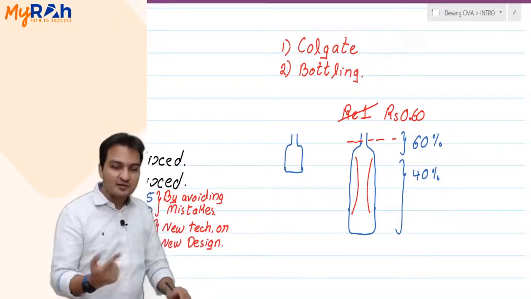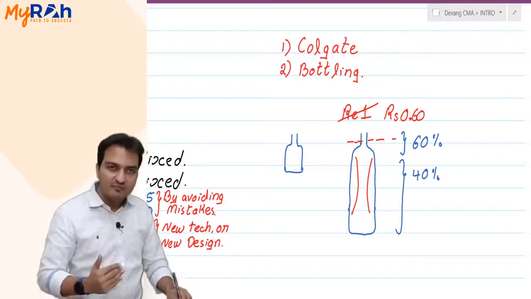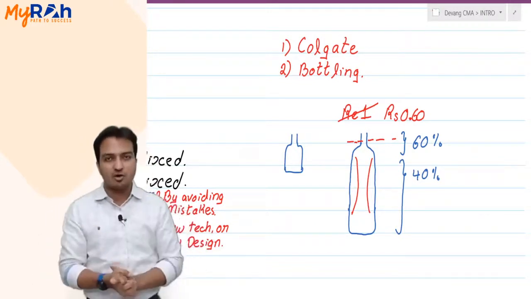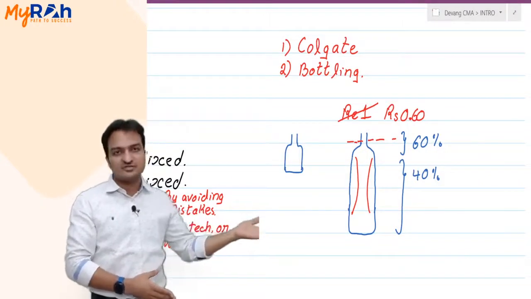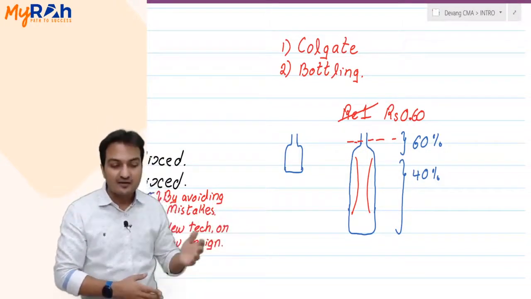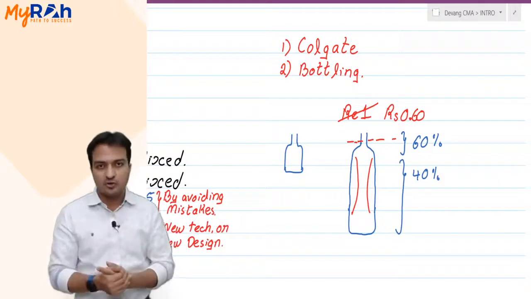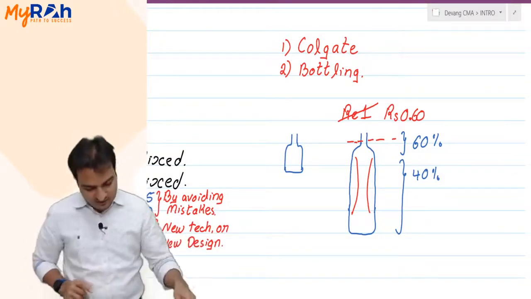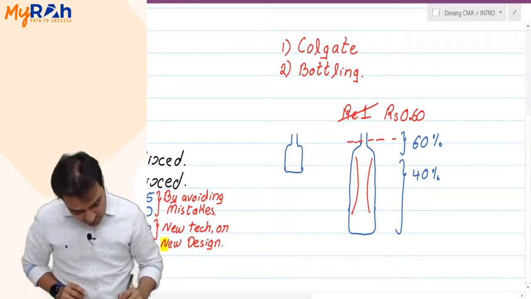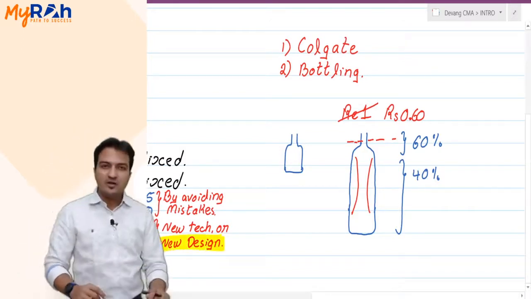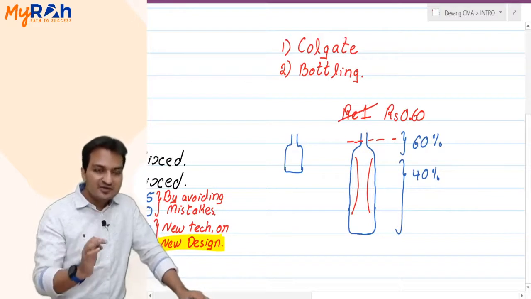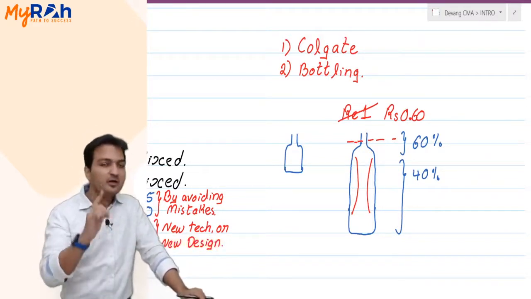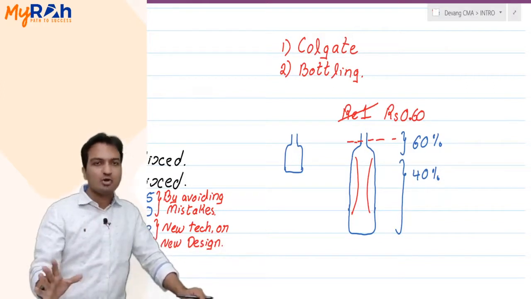And this designer just cut down the neck part by a few millimeters. Naturally, because of that, there will be huge savings in the cost, huge savings in the material cost itself. That gave them major savings in the total cost. This is a clear example of a change of design. This is my clear example for the fact that a new design will give you cost reduction. And in this example, you can see that this will be a permanent cost reduction.